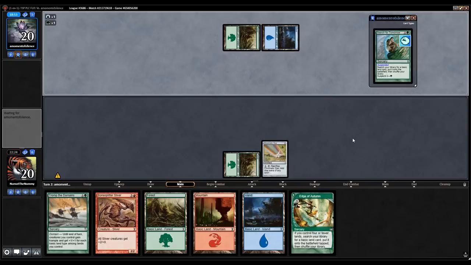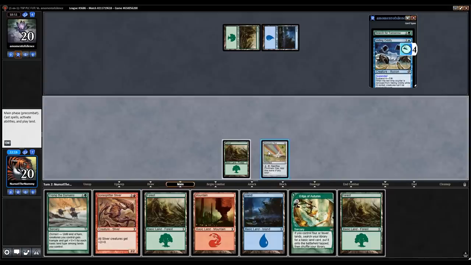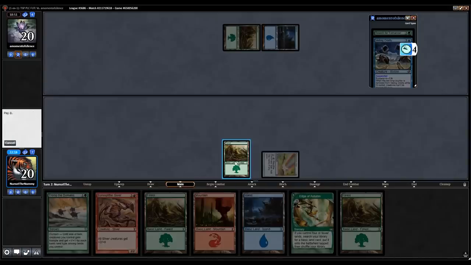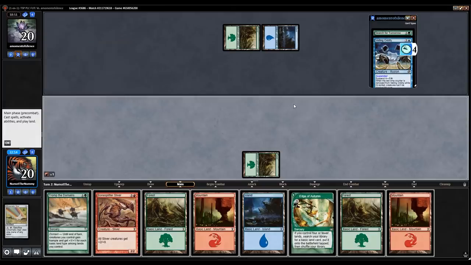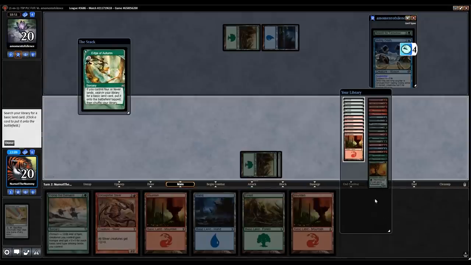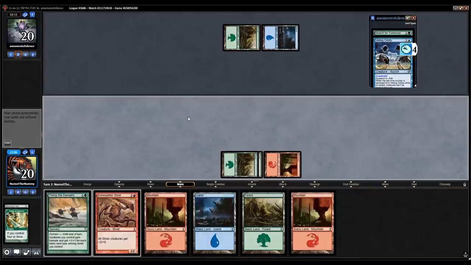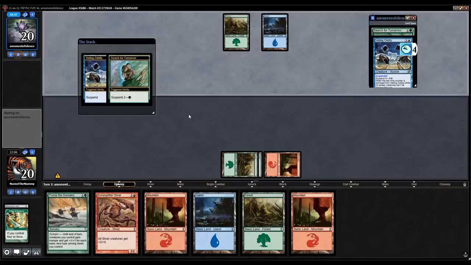Do they have a 2-drop? They do. Suspend Veiling Oddity. So that's going to make all creatures unblockable when that finally comes off suspend. We add red here because we have Blood Knight in our deck, which we didn't draw. So let's cast this, get a mountain. They get to ramp, I get to ramp, everybody gets to ramp.